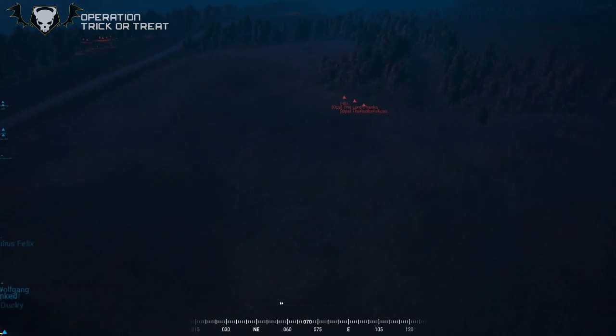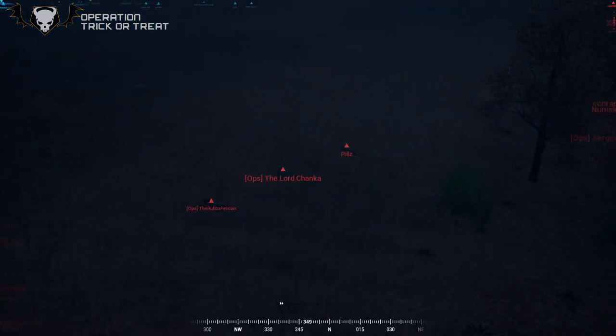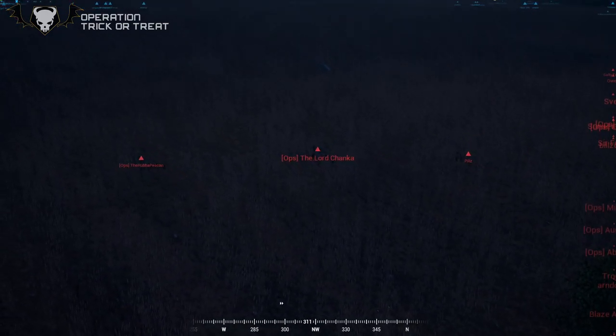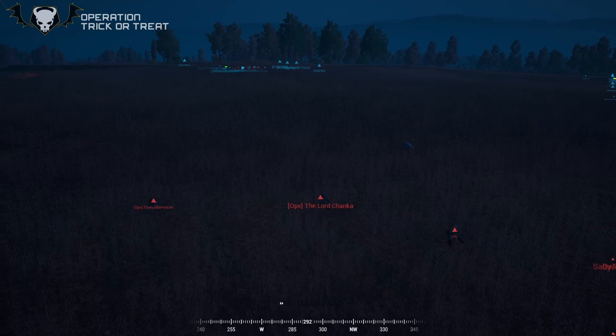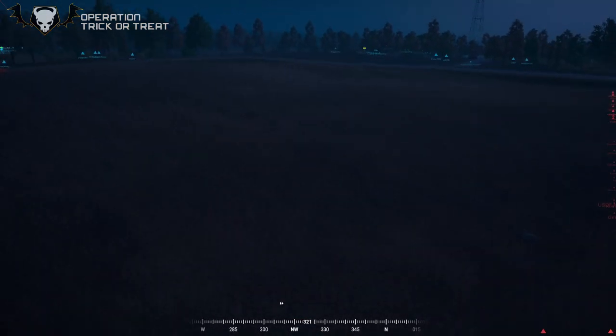Are these three crawling through the field? They are crawling through the field. Man, they're going the slow go route. Chonka just taking a nice crawl through the wheat. Very effective strategy. It's going to take them a while though.